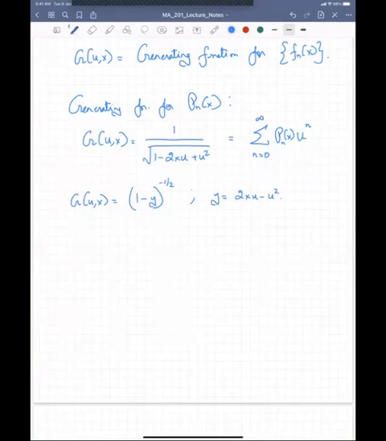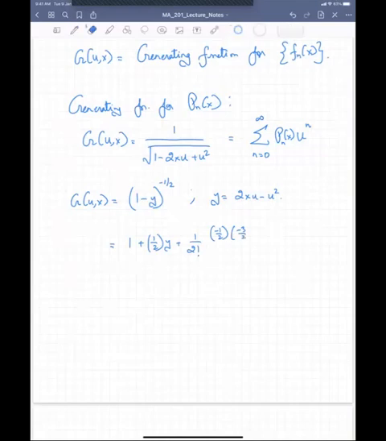Now, since this series is perfectly okay around x equal to 0, x equal to 1, whatever it is, u equal to 0, u equal to 1, whatever it is, I can basically expand this as a binomial series. So I'll treat this y, 2xu minus u square, as some kind of a small parameter, and then we'll expand this in y. So what do I get? So this is 1 plus 1/2 times y plus 1/2 factorial times n minus 1 is the next term, right? So minus half times minus half minus 1 is minus 3/2. Sorry.